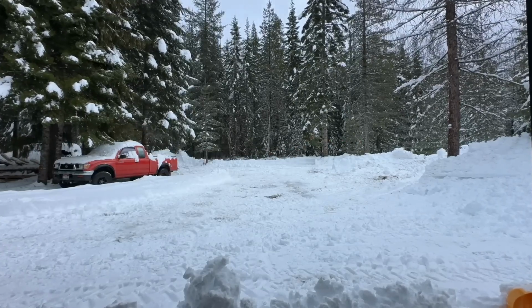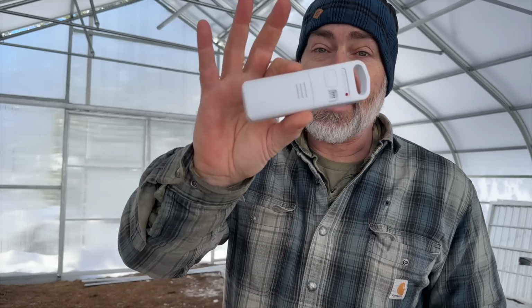That was a good amount of snow to have to plow. The sun is coming out. You really can't tell in here because we're still covered in snow. It hasn't slid off yet. But we've got this little guy right here. This is a temperature sensor.